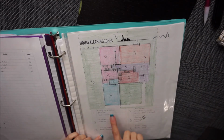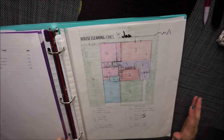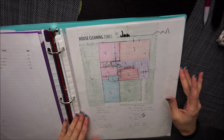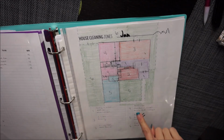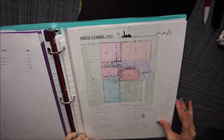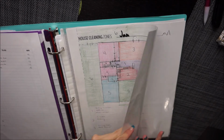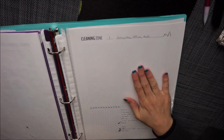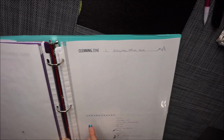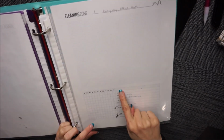They have an option here. This one has 6 zone areas. They have another layout that has 8 zones. I only have a 1-story house, so if I had a 2-story house, I might want the bigger one. This is perfect for our house here. So I have our 6 zones, and I've drawn it out on this grid paper here, and then every month I can say, okay, where did I get with that zone? Then within the zones, I have each individual zone. I list out what they are, and then I have the months of the year and the tasks, the areas that I want to get done in that zone.